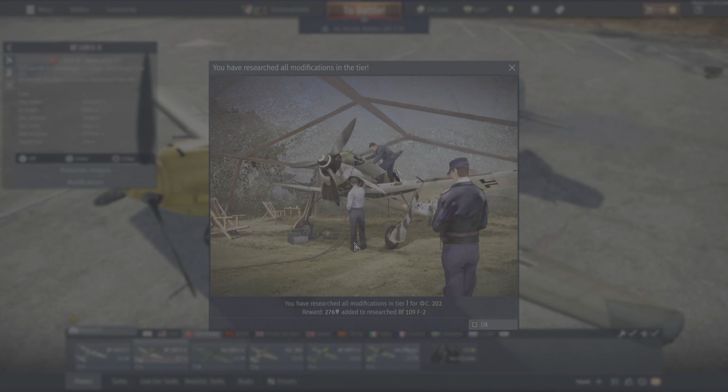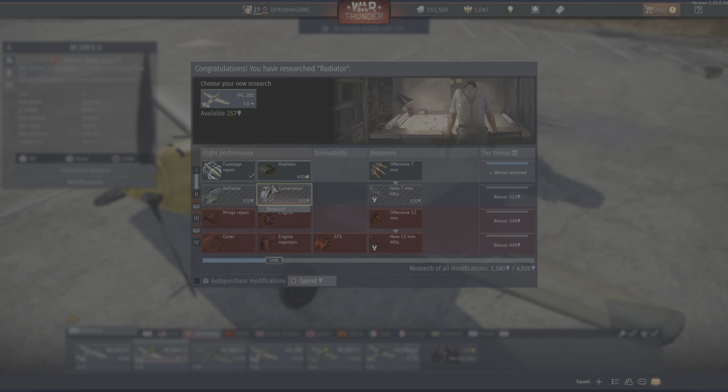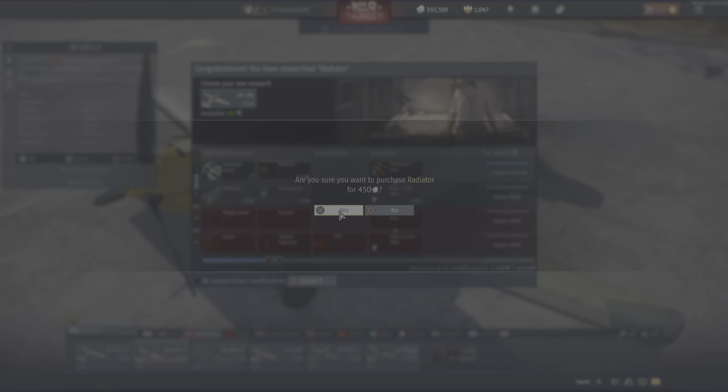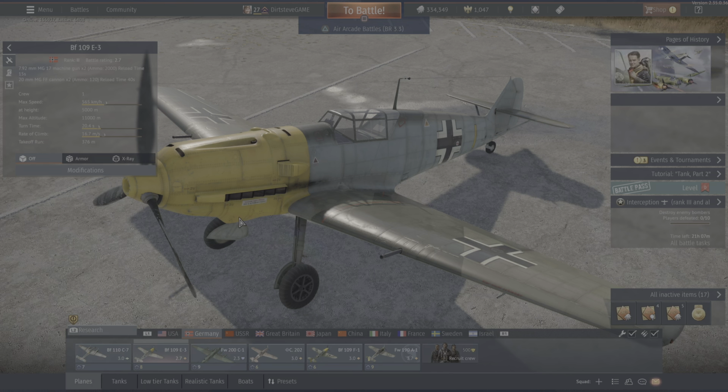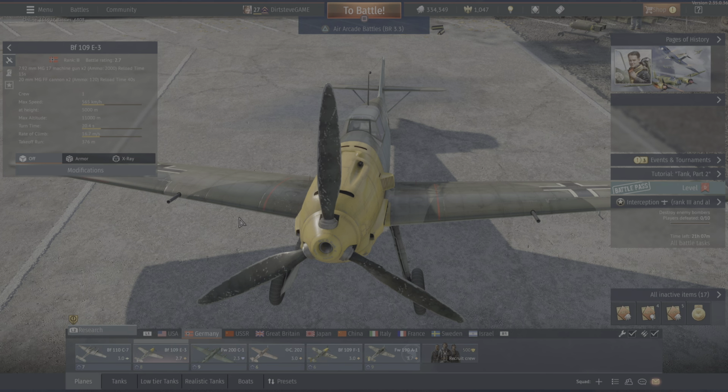Research all modifications of the tier. Oh, I see. You got to research the parts for it and stuff. You can buy this now. You can go for the airframe. So this one is the same way. You're gonna buy it, and then you gotta... Oh, there's a clock going off. Wings repair.